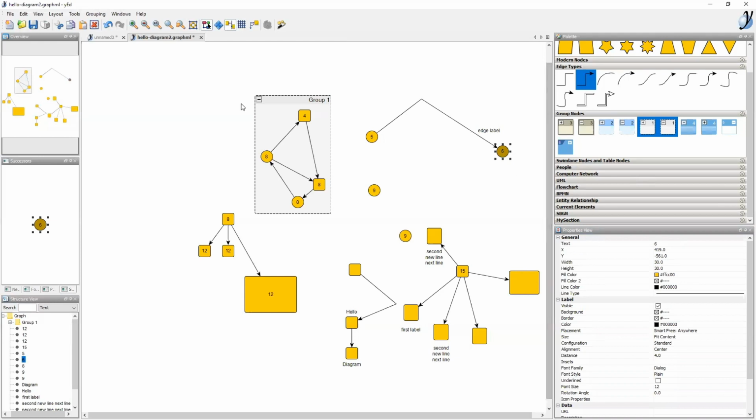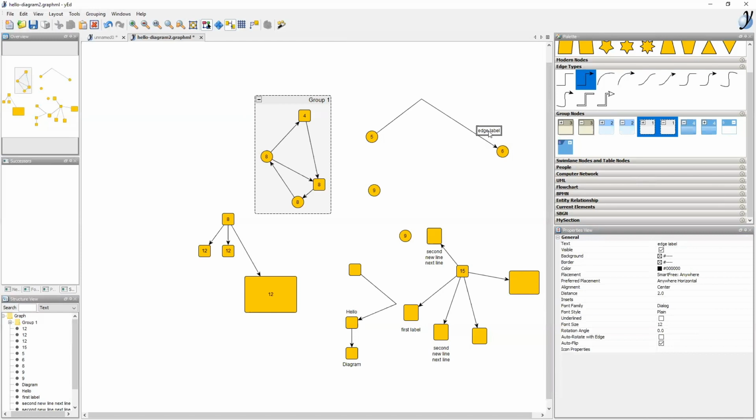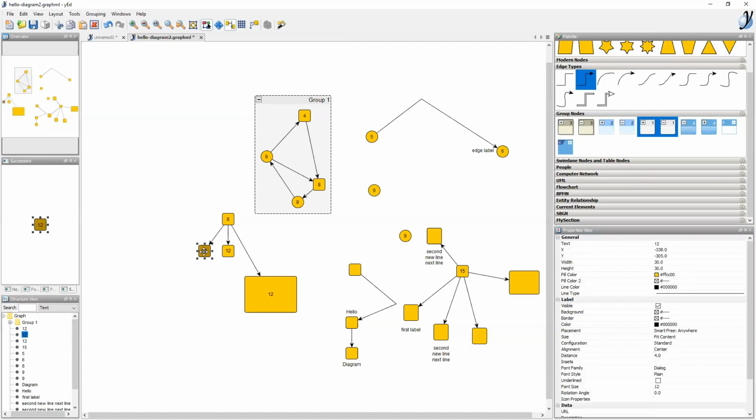And what you've seen with these guiding lines here is also available on a larger scale.